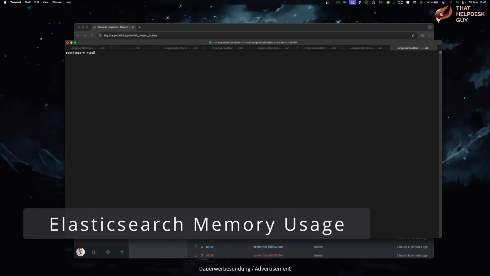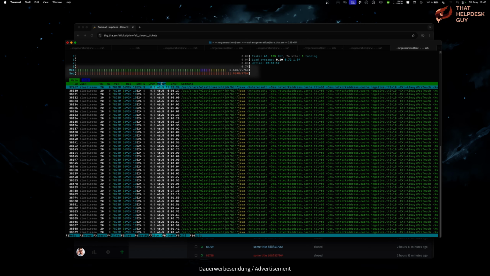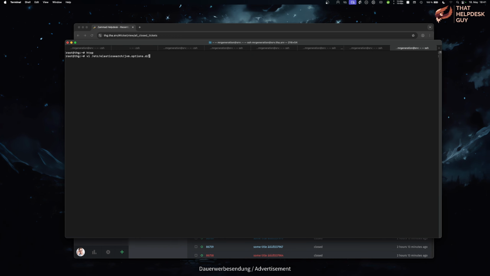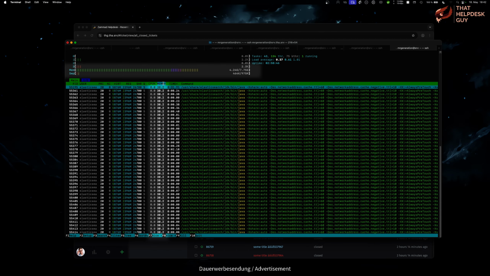By default, Elasticsearch uses 50% of your system's available memory. This is not the best way to run Elasticsearch if it does not run on an independent machine. If all Zammad relevant services run on the same machine, this may cause unwanted out-of-memory situations and your operating system killing random processes. Giving your Elasticsearch something between 1 and 4 GB memory should be enough for handling. In a non-Docker environment, you can create the file Heap-Size.options within /etc/elasticsearch/jvm.options.d. The usage should be much better after an Elasticsearch restart. This adjustment is safe to do during business hours and only causes a minimal downtime of Zammad's search function.